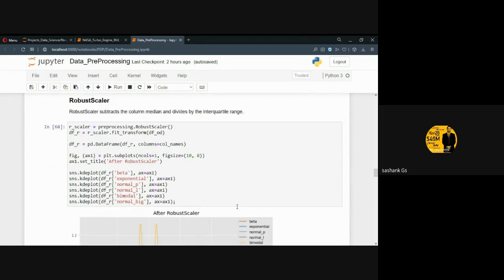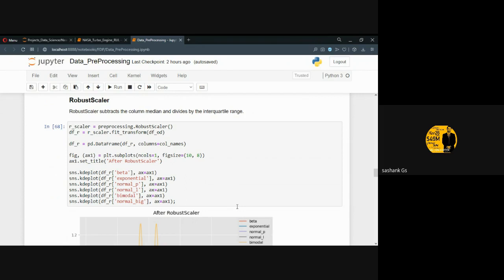So why do we use robust scaler? Robust scaler is used when you have a lot of outliers and you don't want to miss those values. It generalizes the data for outliers. So when you have anomalies and you want to keep them, and you think those anomalies really bring something to the table and help the model understand, and you want to scale the values, you can go ahead and use robust scaler.